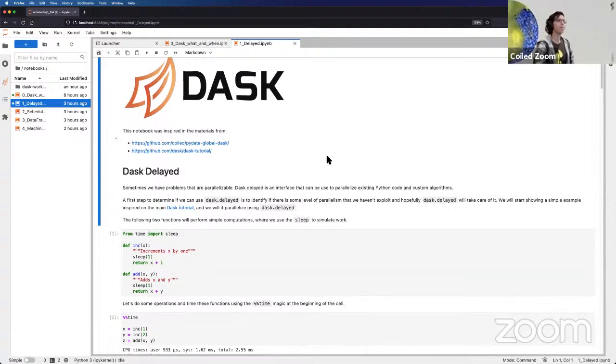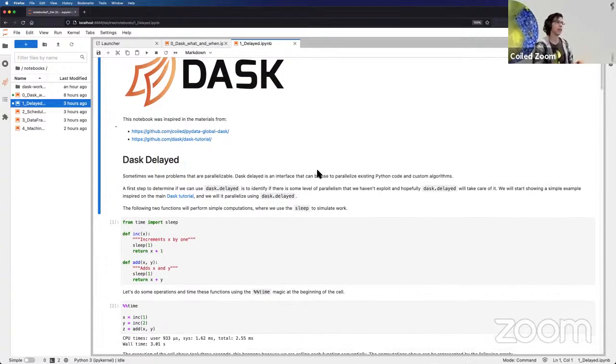Most of this material is based on material that already exists in the Dask tutorial, and on other talks and tutorials that my colleagues at Coiled have given. So you will find some version of this material all over the internet. Feel free to go and explore those materials too. They are far more extended, and you will get something out of them. But for now, let's start talking about Dask Delayed.